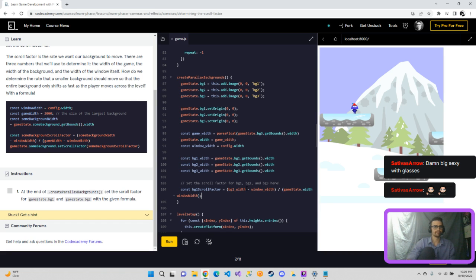So that's done. Then we'll go ahead and do the game state dot BG1 dot set scroll factor.